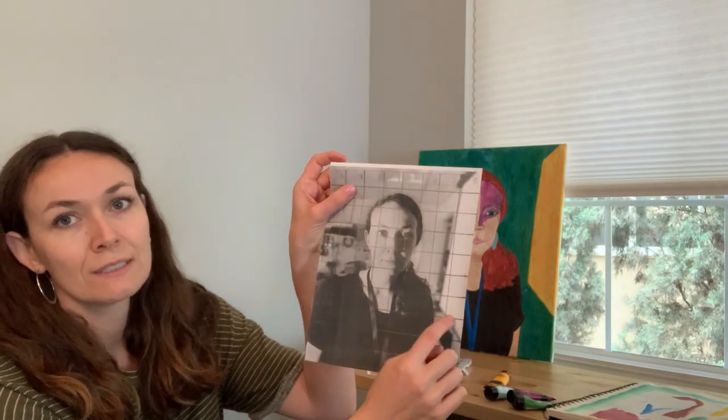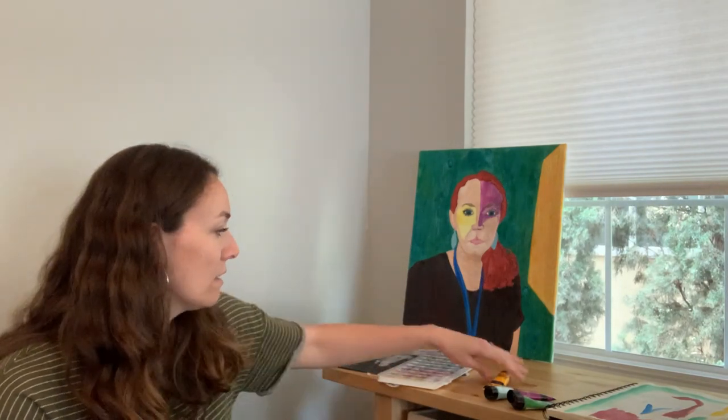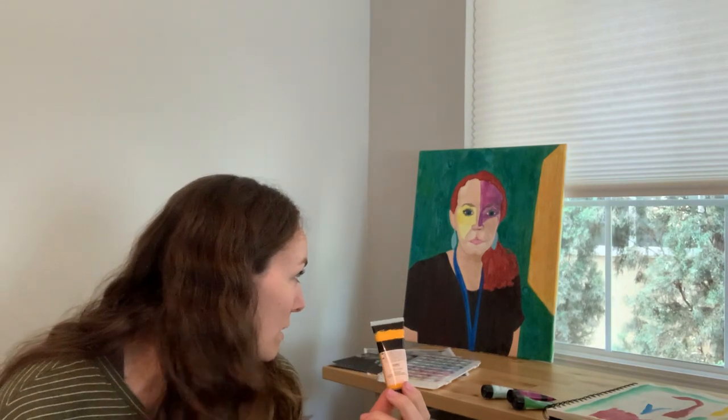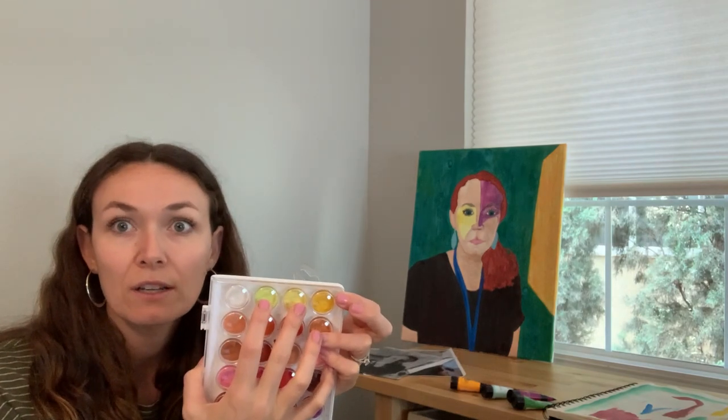That actually gave me a really interesting texture — when the watercolor dried on top of the acrylic it turned a little chalky, almost white, in addition to the tone I was using. I liked it because it made the background look more organic and texturized. I did the same thing with my pull-down projector screen from the classroom. I wanted a Fauvist color there, so I did a bright yellow watercolor first, then tried a gold acrylic from the studio, but it ended up being too natural-looking. For it to be Fauvist I wanted it brighter, so I added watercolors over the dried gold acrylic, and again it added that chalky dimension when dry.